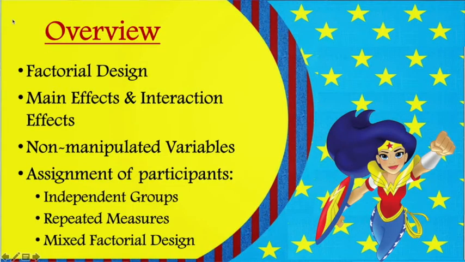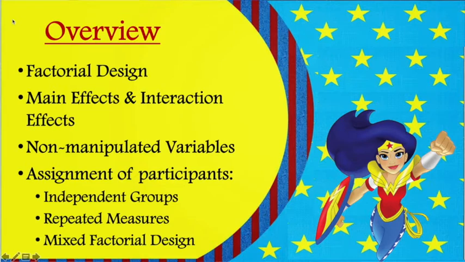But what happens if you feel like there is more than 1 factor that could be affecting your dependent variable? Perhaps there's more than 1 thing that can affect our behavior or our emotions or our thoughts. And so basically any type of research question has its own corresponding experimental design. So we're going to talk about complex experimental designs in which you have more than 1 independent variable. So we'll start by talking about factorial designs. Another word for a factor is a variable. So anytime you introduce more than 1 independent variable into your study, you have a factorial design.